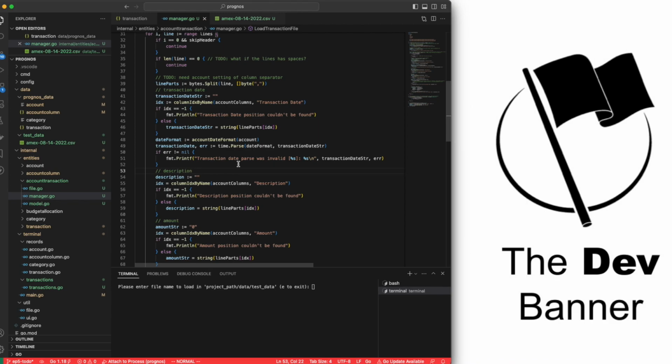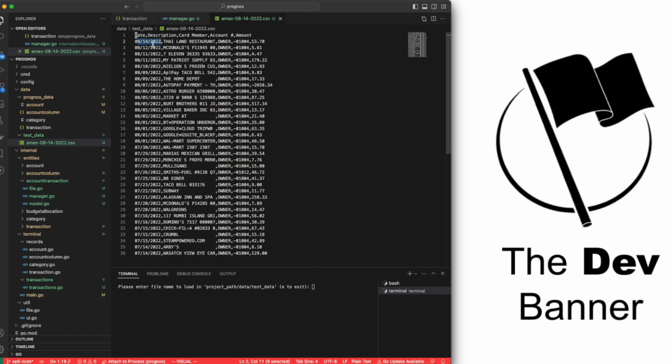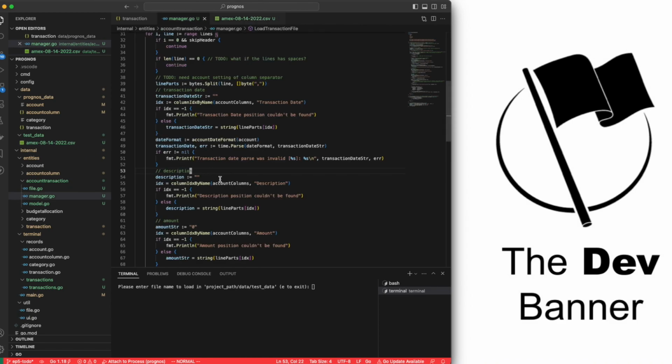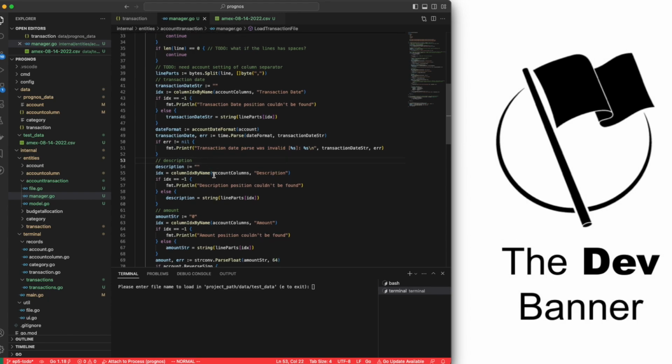What I wanted to accomplish is a uniform date. And I do that because this date could be in a couple different formats. So I just didn't want to keep the string. I was going to take the string, parse it, make it into a real time, and then save that time in my transactions. So I have another function called account date format. And this is going to be kind of different.